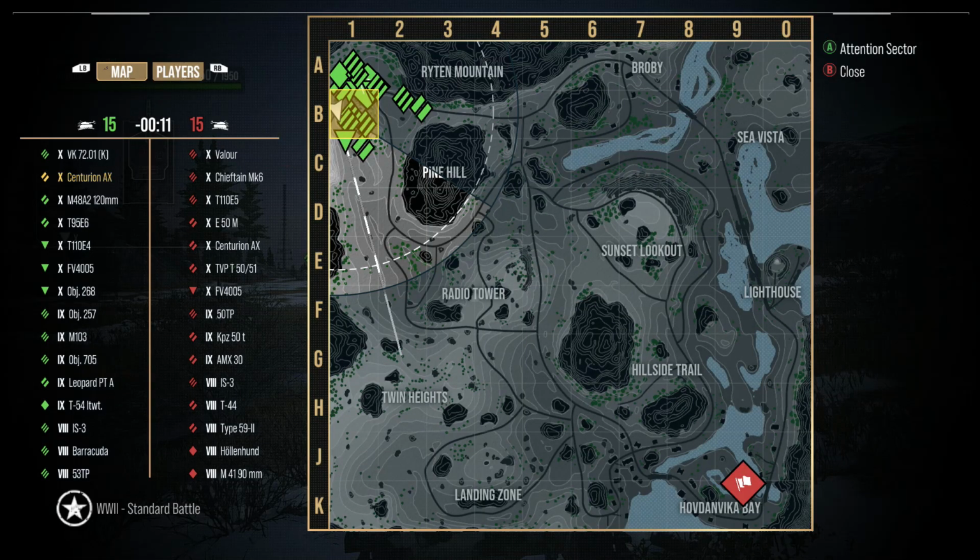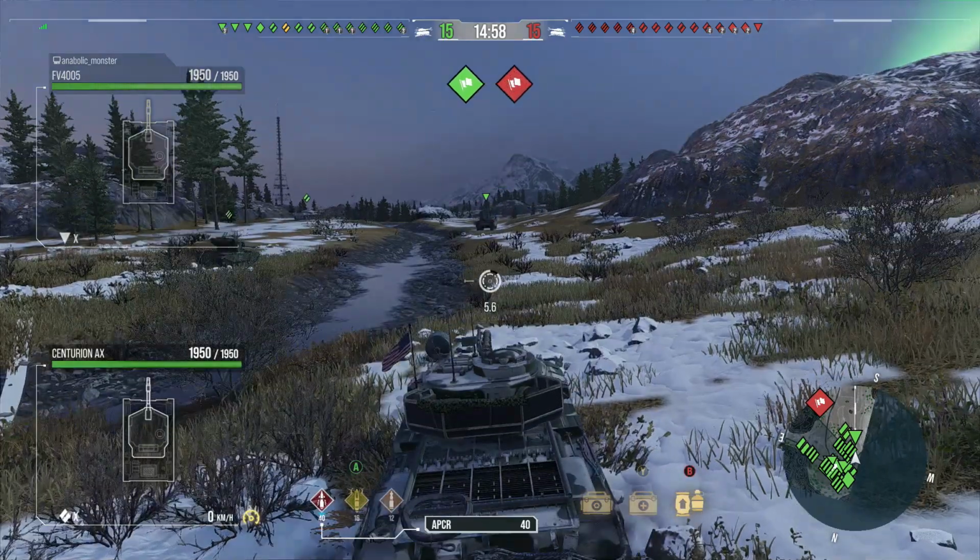There's no Artie, though, so that's nice. So we're playing on a map I don't know very well. So the plan is, again, to go to locations where less guns can shoot us. And if they can shoot us, they can only shoot us where we want them to shoot us, in which case would be the turret.